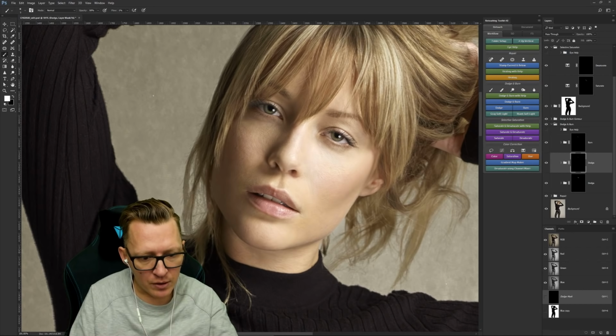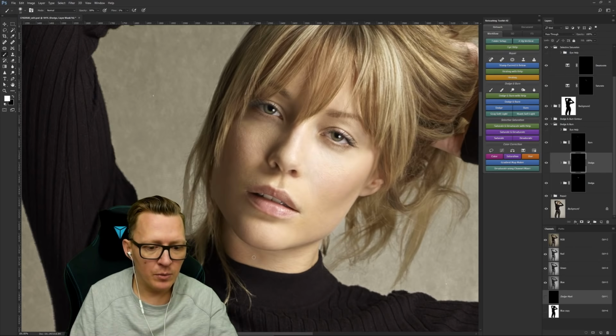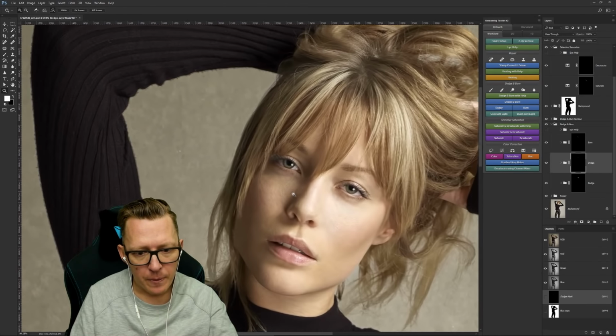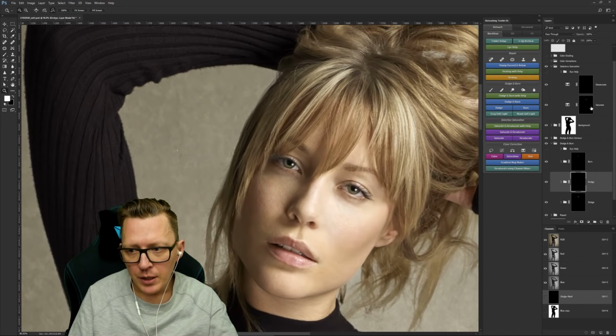Really important. I think Stefan is going to talk about it even more, but it's really important to determine what the purpose of the image is before you start to retouch.